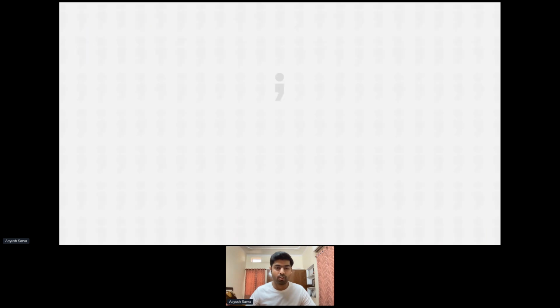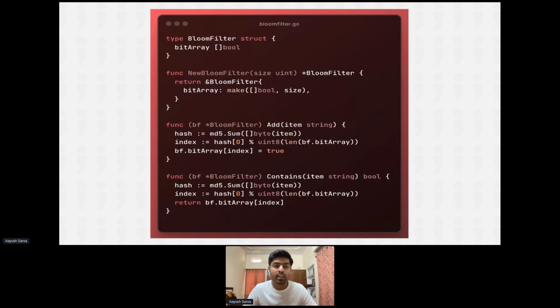And under the hood, if you want to understand how these work, you are looking at a simple array of bits or booleans, right? And you have k number of hash functions that you use on each entry that goes inside the filter. Imagine there is a word called Bloom, and you have an array of booleans. That word Bloom will go through, let's say, one hash function, which gives it an index. Let's say you have a filter of size 10, and after running the hash function on the string Bloom, you get the index 2. You will go and set that bit to true, essentially.